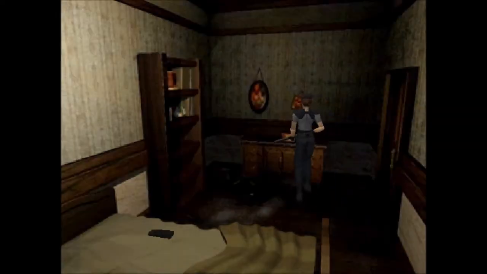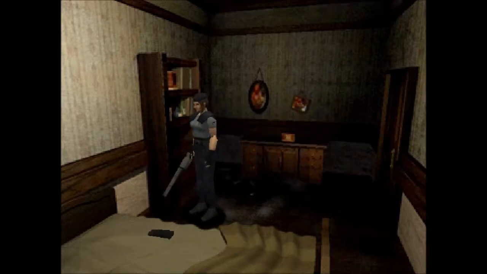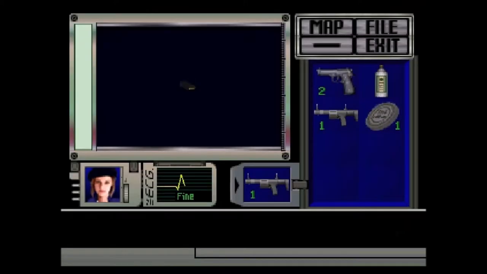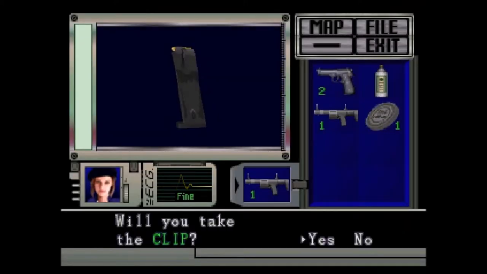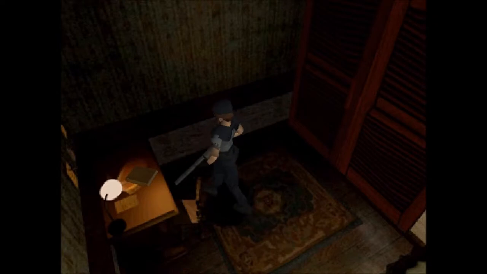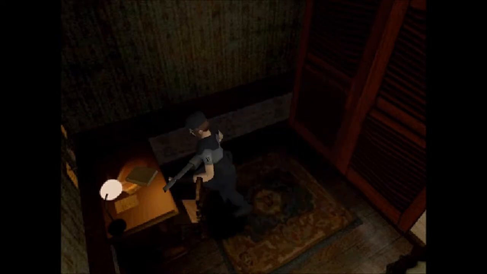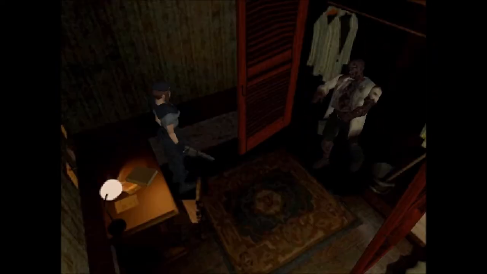Someone's bedroom by the looks of it, so let's rummage through their stuff. Well, that's awfully insulting, Jill. Nothing here that I would like. So it's nothing special. Maybe that picture was special to him. How do you know that? Jump scare.